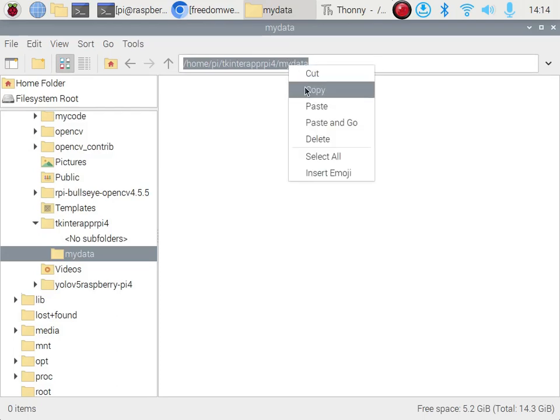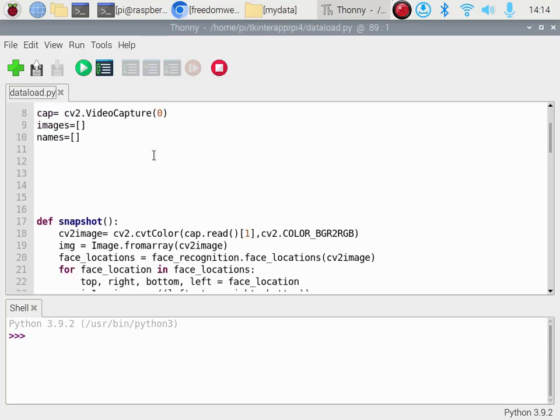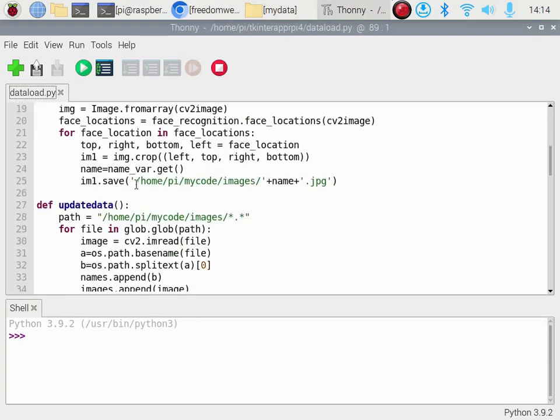So copy the path from here, and inside dataload.py we have here a path for saving cropped images of our face. So here we need to simply remove this path. Okay, remove only up to images, just delete and just press Ctrl V. Okay, do not delete these things, name plus jpg. So just delete the default folder path, and we need to mention our new folder path which we created.